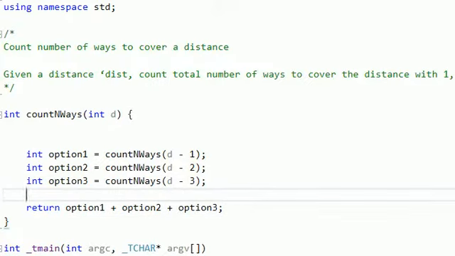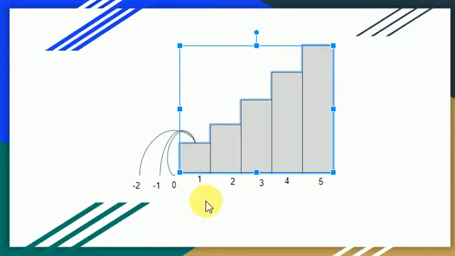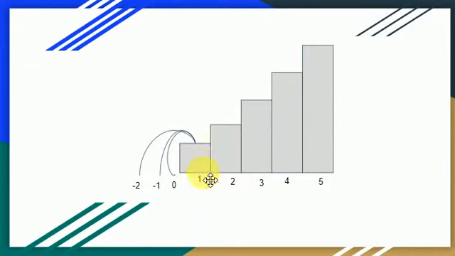So what is the base condition? Whenever d is 1, 1 can be reached from 0 in 1 step. From the ground you can reach 1 in 1 step. Below ground nothing is there, so for d minus 2 with d equal to 1, that is minus 1, this is false. There won't be any step below ground, right? So when the d value is less than 0, you can't reach from that.